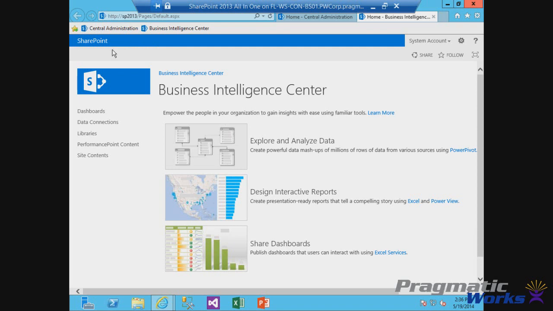Okay, so you guys, like I said, will have a couple of links up here at the top. The first one's going to be for central administration. I've got a copy of all the completed labs already on your virtual machines for you, so if you get stuck with anything, you can always hop over to the completed labs to see what it's supposed to look like in the final solution. And then I believe you have a link just to a straight Business Intelligence Center, kind of like the one that we're looking at here, which is ultimately what we're going to create and work on this week. Okay.